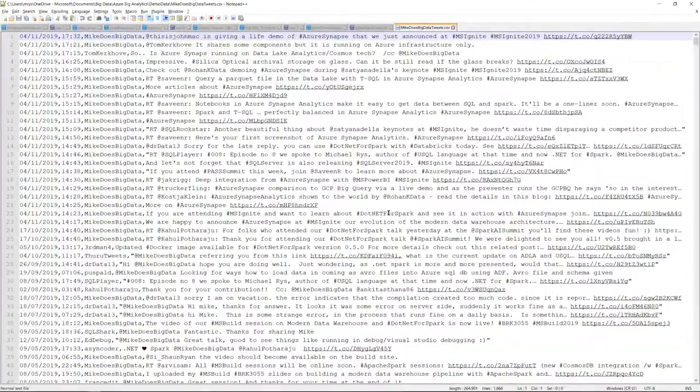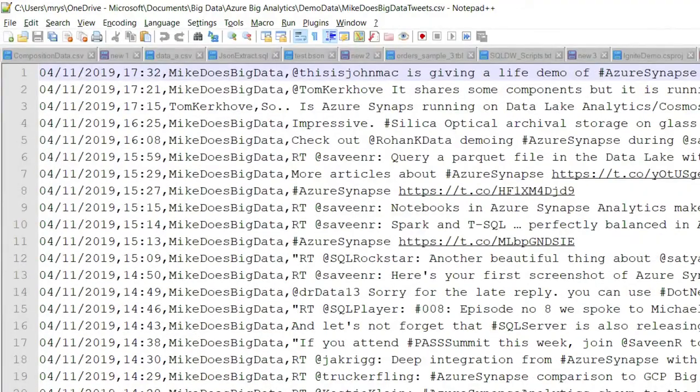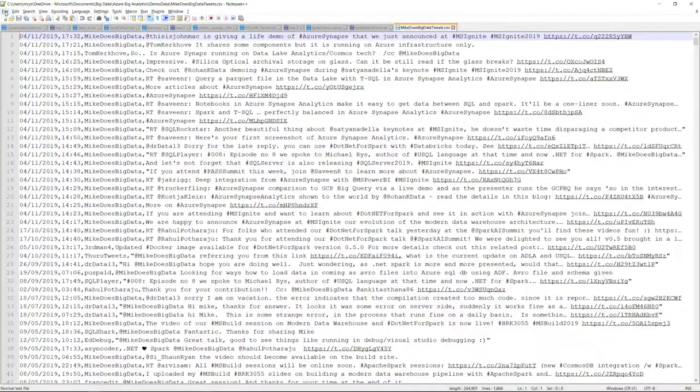Okay, sorry about that. So let me zoom in here quickly and show you. This is the input data that I have. I have a column of date, a column of time, who was tweeting, and what the tweet was. And then the tweets, of course, have mentions and references and things like that. So the program that I'm writing right now extracts and analyzes some of these tweets.